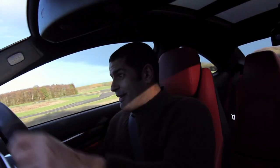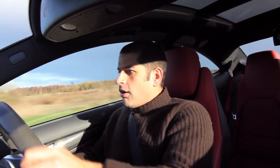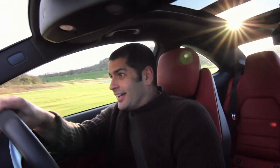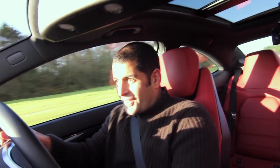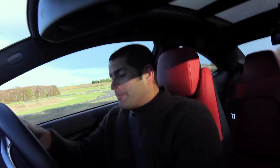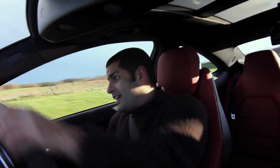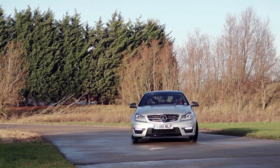The C63 Coupe on space savers — it might just be the best handling car in the world. This was third gear last time; now it's full lock to the stops. I've got no traction in third — it just lights up. It's got a locking differential, non-standard, but you need it for this. This is the best handling car I've driven in ages. It's so predictable. It's just a joy.